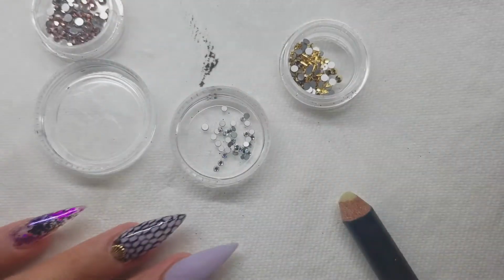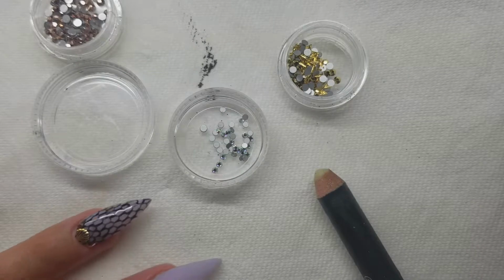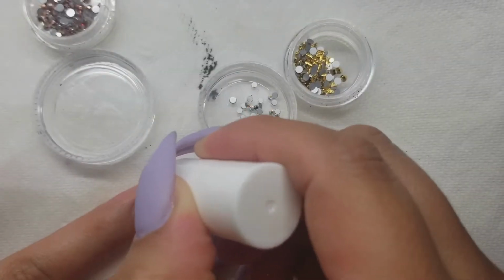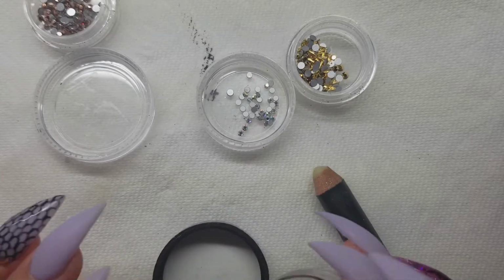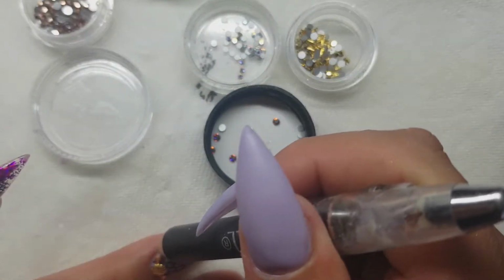I love, love, love this wax pencil. The only negative thing that I would have to say about it is that sometimes the wax does get on the stones, but it does come off. It comes off very easily. But sometimes when you go and take a picture and you forget to wipe it a little bit, you end up forgetting that it's on there, and the stones don't show their full shine and potential.